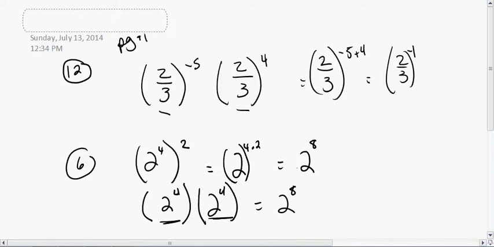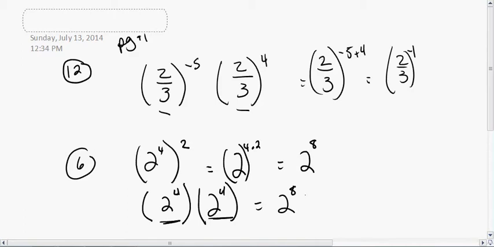The instructions on 91 say to evaluate the expression and tell what properties of exponents you used. So if you checked an answer, neither one of these answers would be complete yet. They would want us to actually come up with a final answer. So you could put that into your calculator if you wanted to, but I'm going to leave it as is for right now, just to be able to keep track of what the rules are.